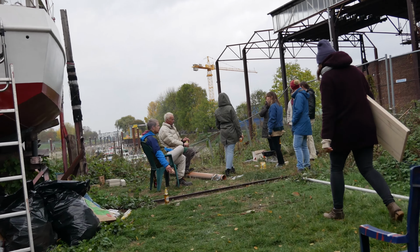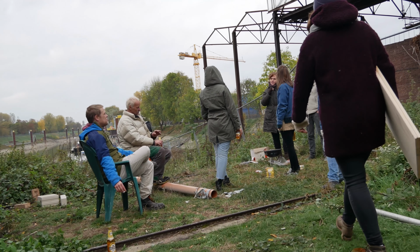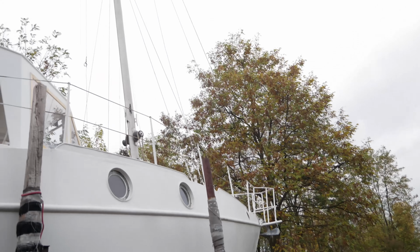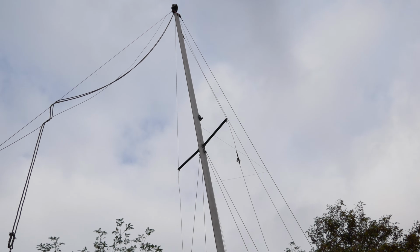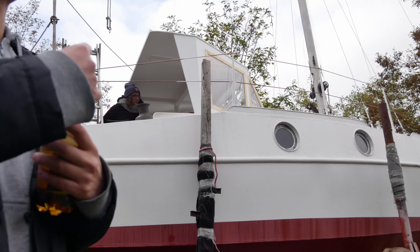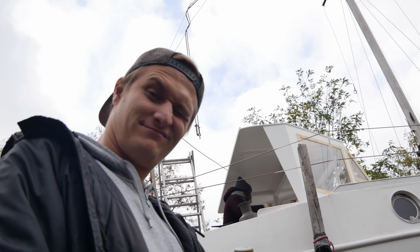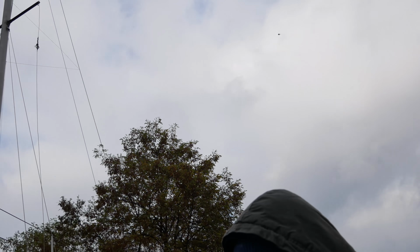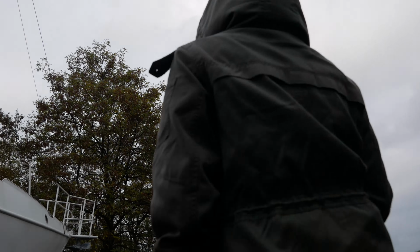Together we made it. After hours of work, the mast is finally standing. Without such a great crew, it would never have worked. Guys, you're simply the best. A long day comes to an end, an important step has been made today. Now it is time to set sails, but more about that next time. Now we celebrate.